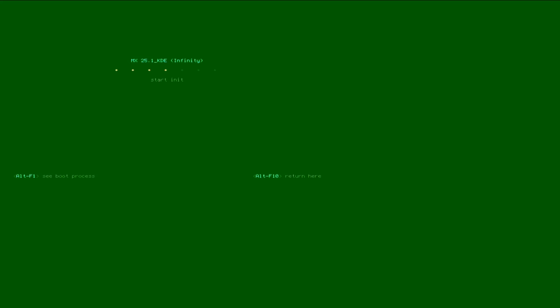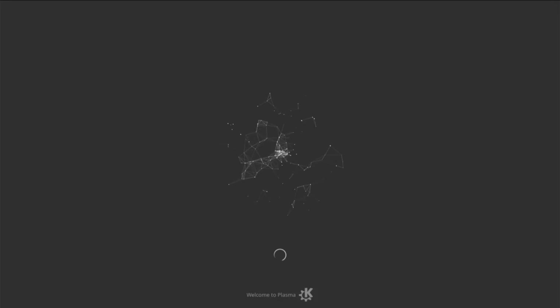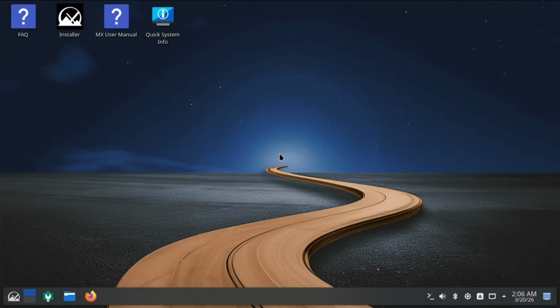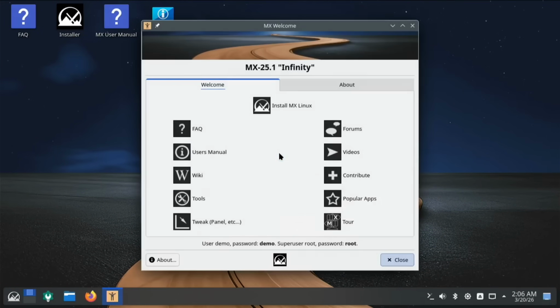This is going to be running in a live installer, so it's going to take it a moment to start up. There it goes. There it is. And nice, it started up.